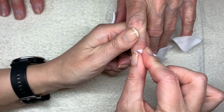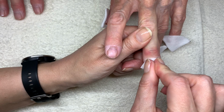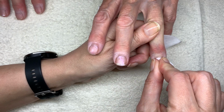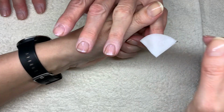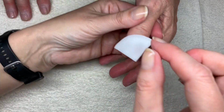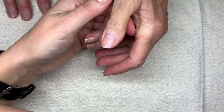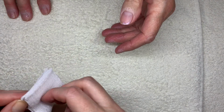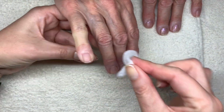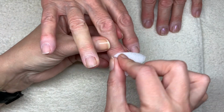This way the acetone has a chance to penetrate the polish a little bit, so it gets all the way down and you can remove it easier. Acetone is a little drying to the skin, but considering that you're doing it once a week or so, it doesn't really matter. I find harsh soaps or water in general are more drying to the skin than acetone once a week. Now there was barely any nail polish there, so it's safer to go in little circles.